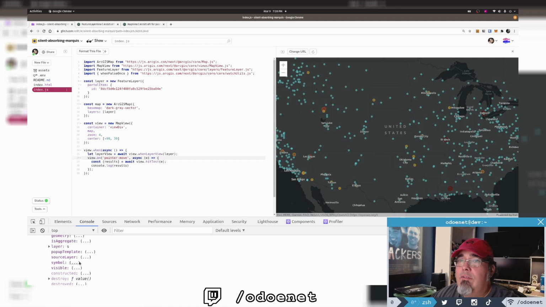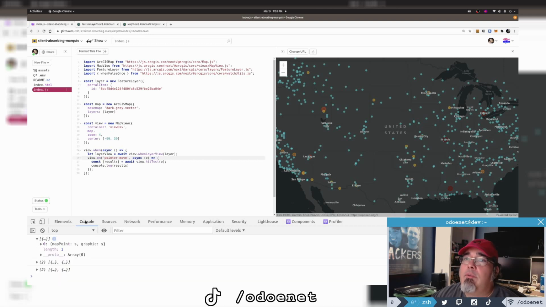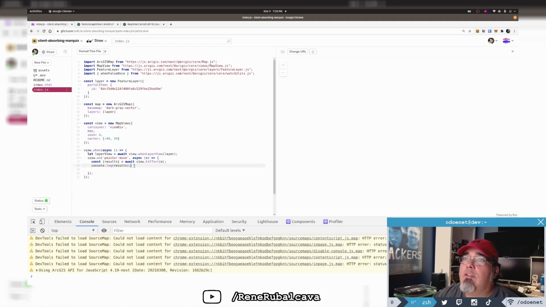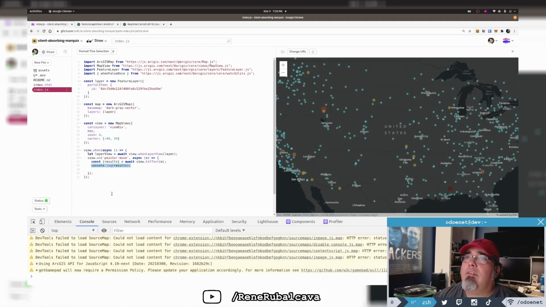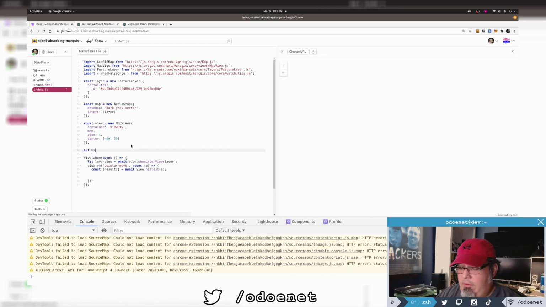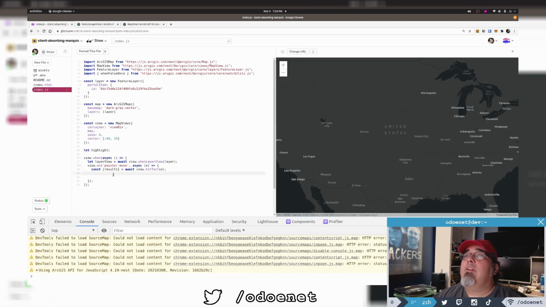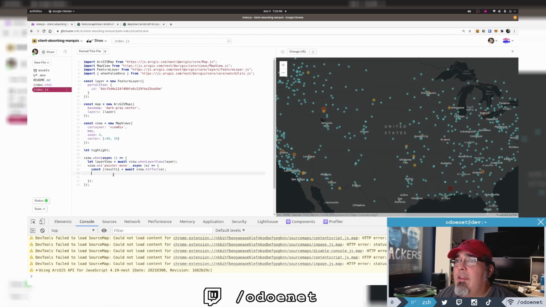It's got a layer associated with it. Symbol, no? Okay. Attributes, here we go. Should have the object ID. Yeah, that's what I need. Okay, so I'm going to go ahead and grab the first one. So let's not log this out. Let me go ahead and save a highlight here. I'll say let highlight, boom, just like that, right? Don't touch it now. So now I'm going to say my result is going to be equal to the first results.